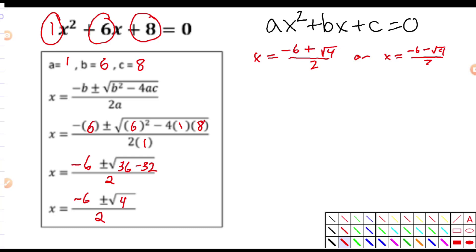We know this. What's the square root of 4? That's just 2. So this answer is really x is equal to negative 6 plus 2 over 2. The other answer is x is equal to negative 6 subtract 2 over 2. So finally, we have x is equal to negative 4 over 2, which x is equal to negative 2. So there's one of my answers to this problem. And this one is x is equal to negative 8 over 2. So x is equal to negative 4. So we just used the quadratic formula to find my two answers.